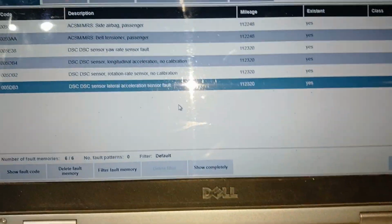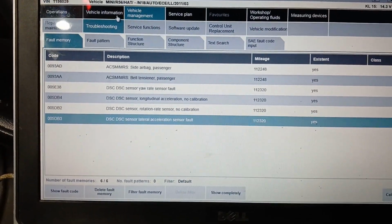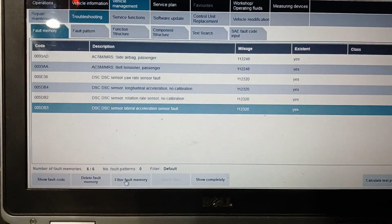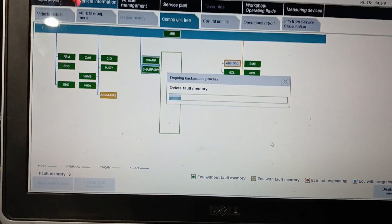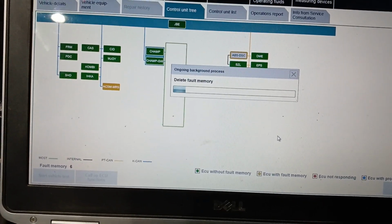Here is the sensor. Notice if I try to delete fault codes, display fault memory, delete fault memory, 5DB3 will not be erased till you shake that sensor before you install it and calibrate it. Notice I will show you now.